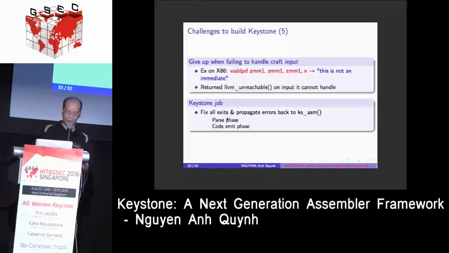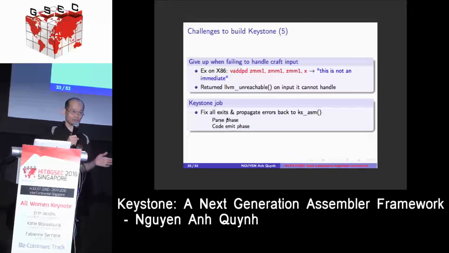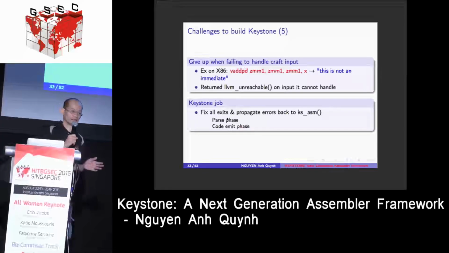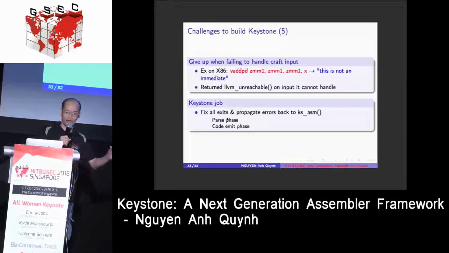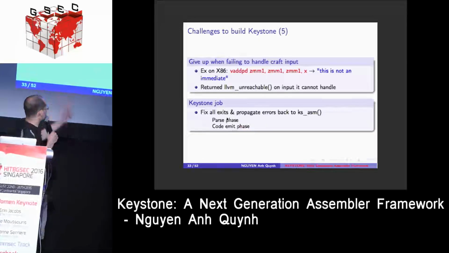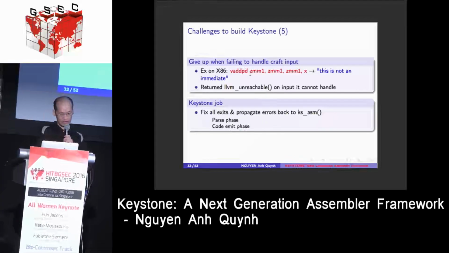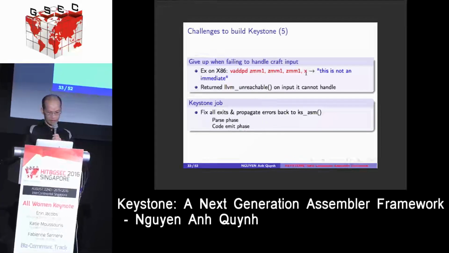So the next thing is that the LLVM assembler is not really a framework, because when you give it some invalid input, it will crash and just exit with some reports like this one is an invalid instruction. So for example, if you compile that Intel instruction like this one, X should be some constant, right? So this instruction is invalid.